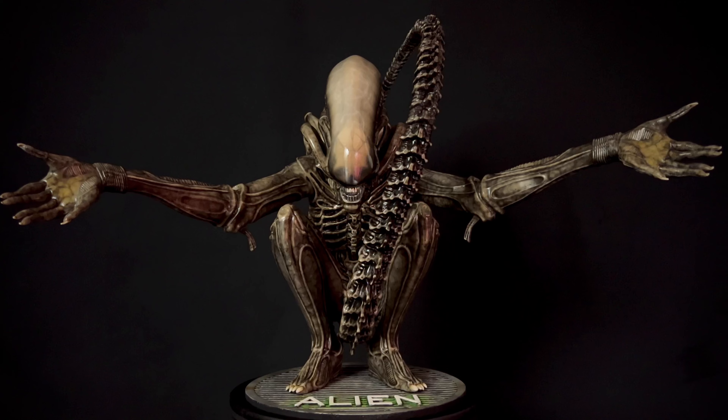Overall this sculpt is absolutely amazing and I love what he did with it. Chase's original paint up on it was really really good — he did it more as the original suit before they started shooting. As they shot the movie, the suits had repair work and patchwork done, and it kept getting darker and darker, which is kind of how you see Big Chap in the movie and in promotional shots afterwards. That's my understanding anyway.